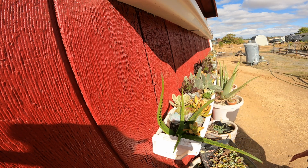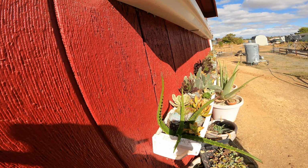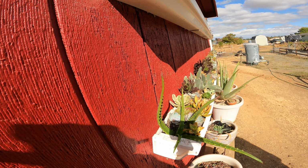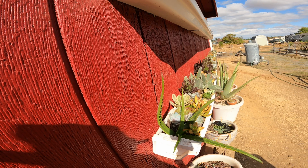Now, I don't have anything that's hanging over because, like in Egypt, I didn't think to buy stuff that would hang over the edge. I don't know why, but normally I would buy like the Calico Kitten, or I do have a lot of the sedum, you know, the donkey tail sedum and the burrito, which the donkey tail and the burro's tail are a little bit different. I think the burro's tail is a shorter, fatter stem, where the donkey tail has a longer stem with more of a point on the end.